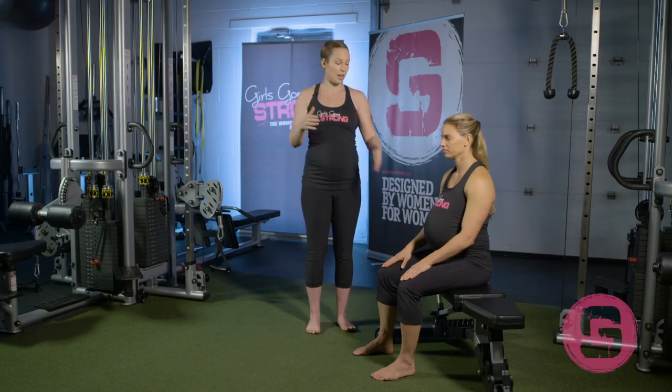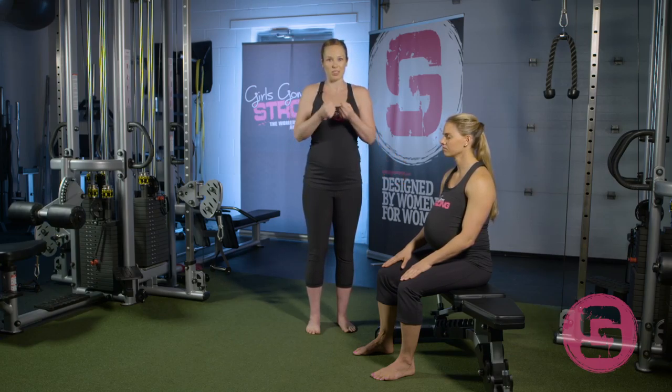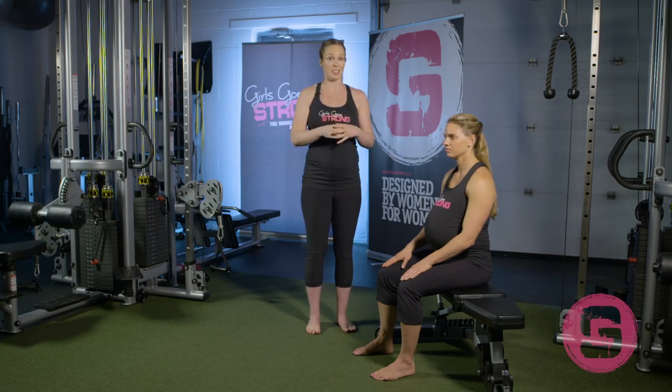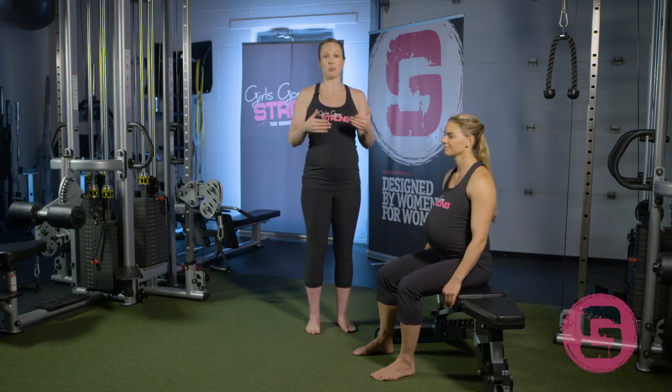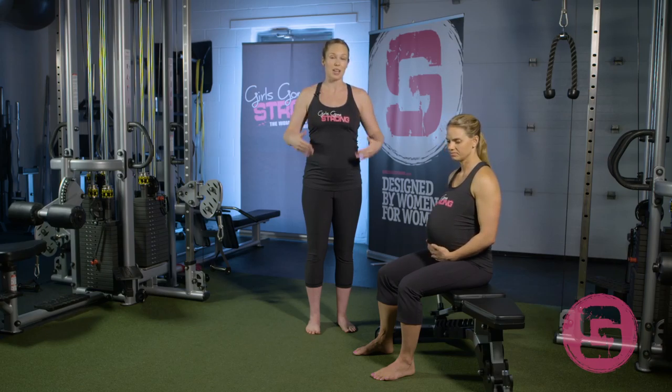Now, as you get further into the later stages of pregnancy, I don't want you to do this extra pelvic floor contraction on the exhale breath. At this later stage, we want the pelvic floor to not be holding so much tension — it's probably under enough tension already just trying to support the pelvis and the belly as the growing weight of the baby presses down. So let's practice releasing and relaxing tension in the pelvic floor to help us in birth, when that is going to be a key component of getting the baby out. This is our connection breath — we're going to practice it all through pregnancy and post-pregnancy to keep the core and the pelvic floor integrated and working as a unit, to keep our body stable and strong.